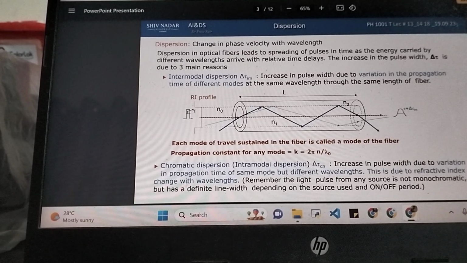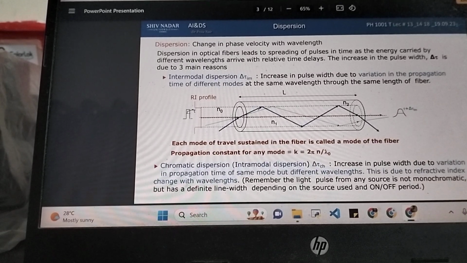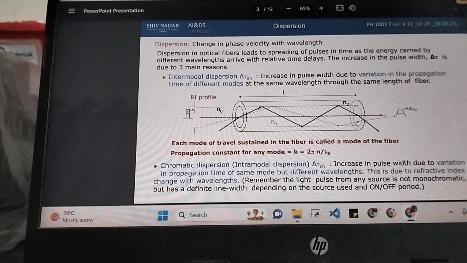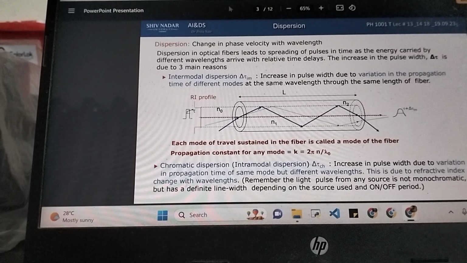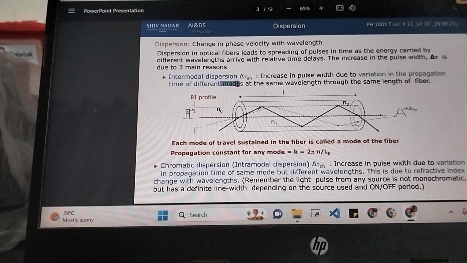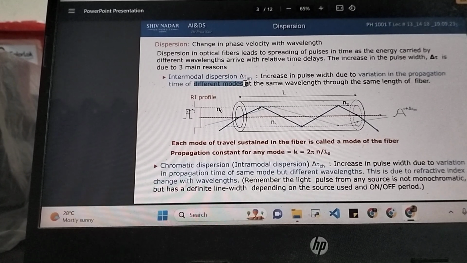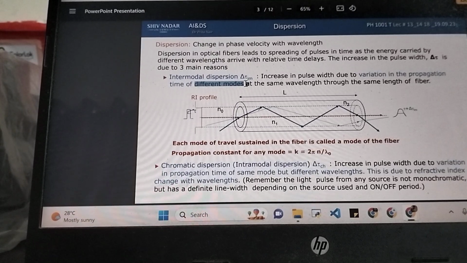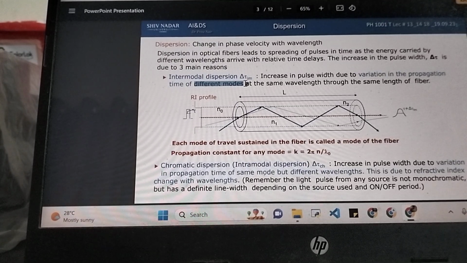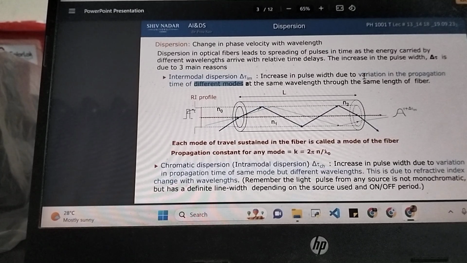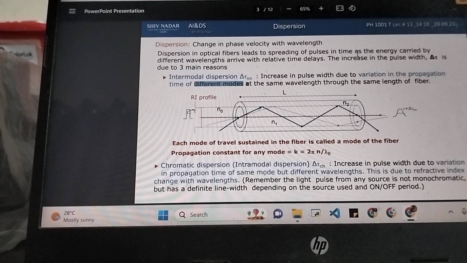So looking at intermodal dispersion, what it says is you have a beam of light which consists of multiple independent rays. Now to refer to each ray, we are going to use the term modes. So when I say different modes, I just mean the different rays which make up that beam. Each of them has its own phase. They all have the same wavelength, but the phase is different for each of these individual rays or modes. Ray and mode are interchangeable terms.